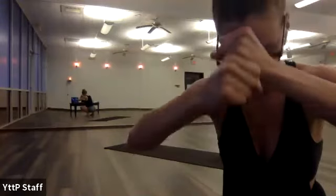Good. Take an inhale, push the floor away, long spine. And then exhale, crawl your hands forward, drop your chest down. And if your forehead can touch the mat, awesome. If not, also awesome. You can stack the forearms, make a little pillow there, or stack your fists for a little bit more elevation. Good, so your right knee points more out to the right. If I were standing directly above you, I'd see a sliver of your knee peeking out.